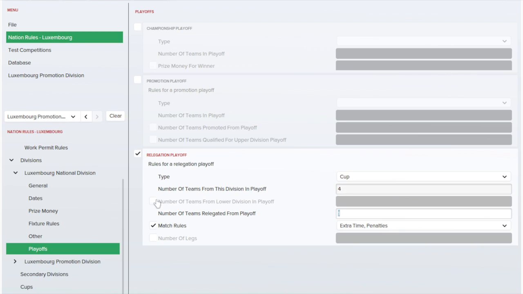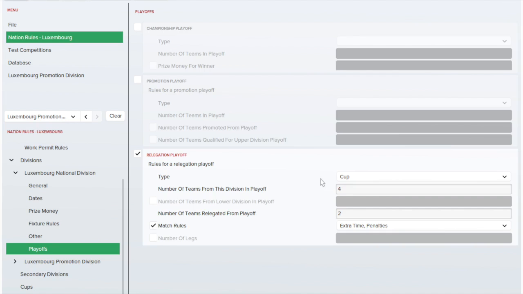Now I want to choose the amount of teams that get relegated. I'll put two here as an example, as it's probably the most simple thing to put. Now, when I test the rules here, you will see that the number of teams promoted from promotion playoffs doesn't match the amount of teams relegated.